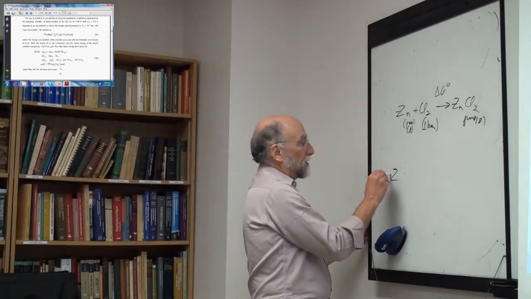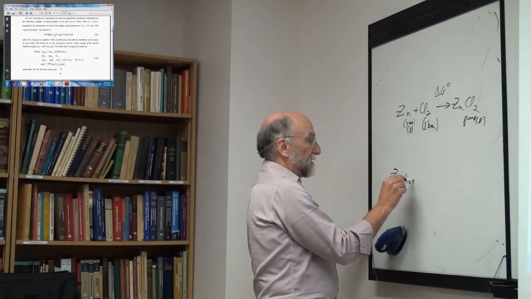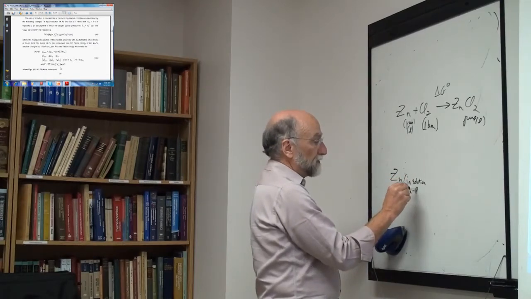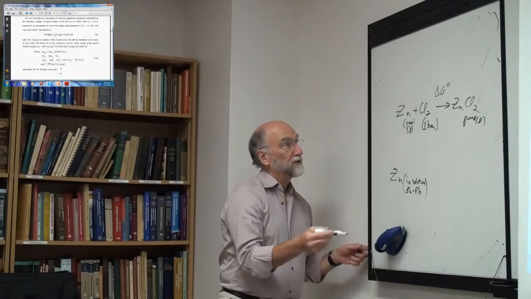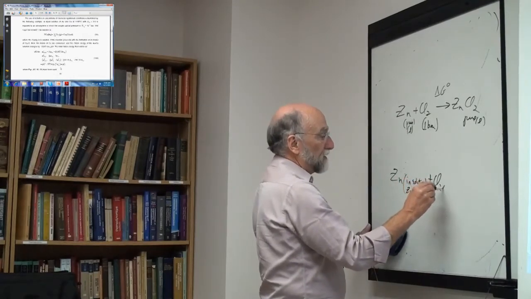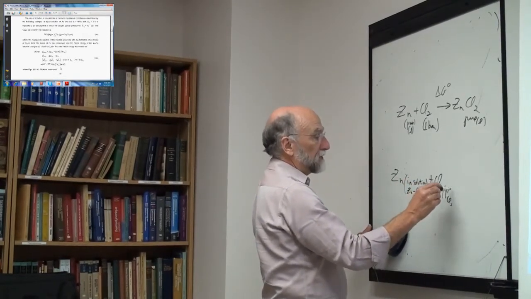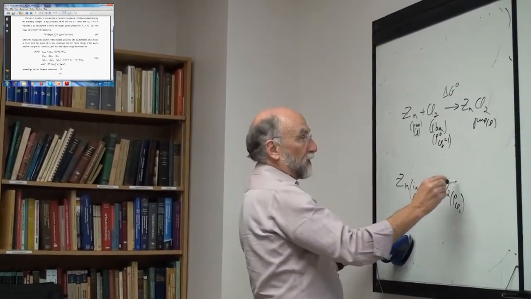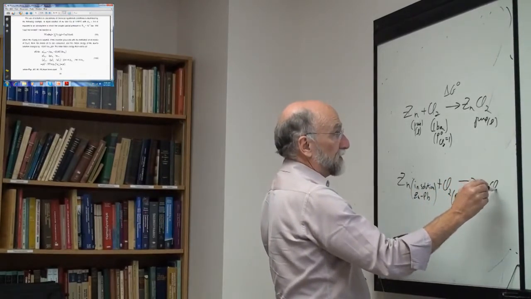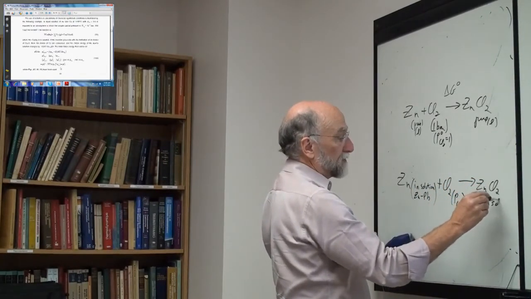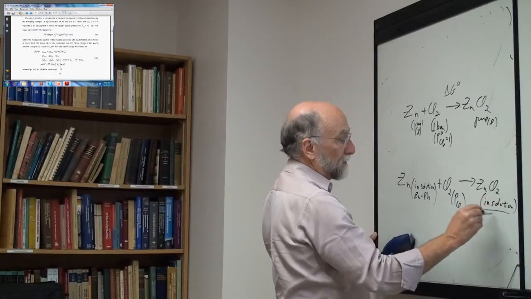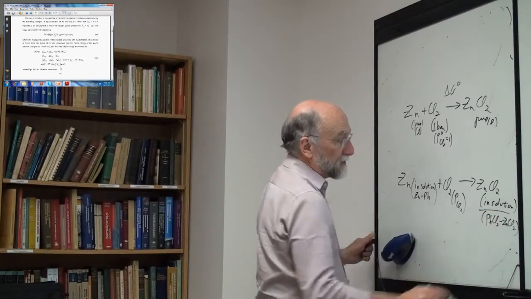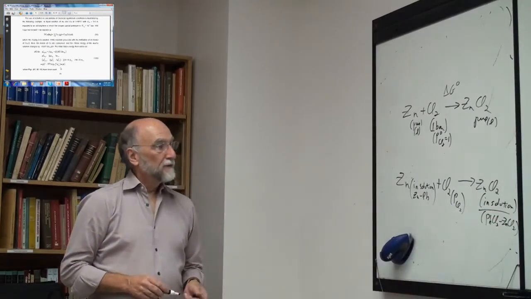Now let's suppose I have the reaction with zinc in solution, with something like a zinc-lead solution. So this is zinc in the solution plus chlorine at some pressure PCl2, where P naught Cl2 equals 1. It forms ZnCl2 in solution, so for example with PbCl2, a ZnCl2 solution. So you have it in the solution.